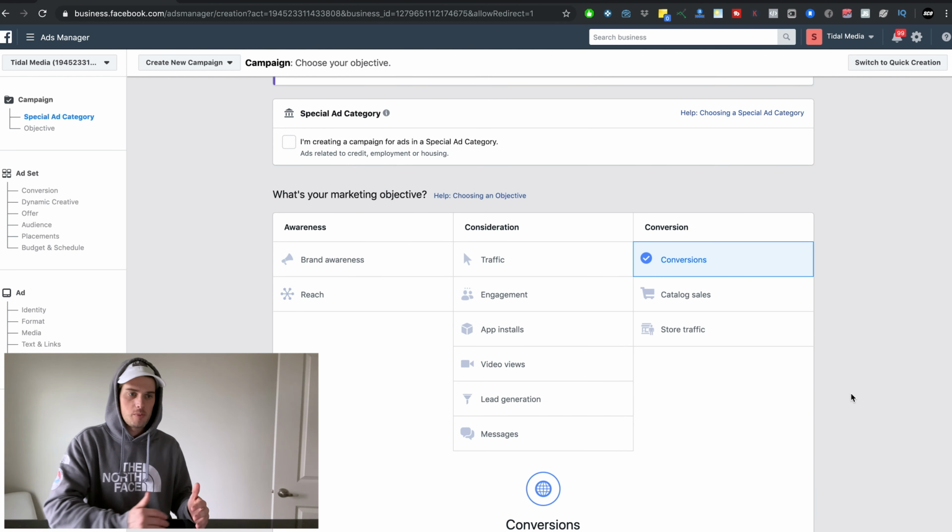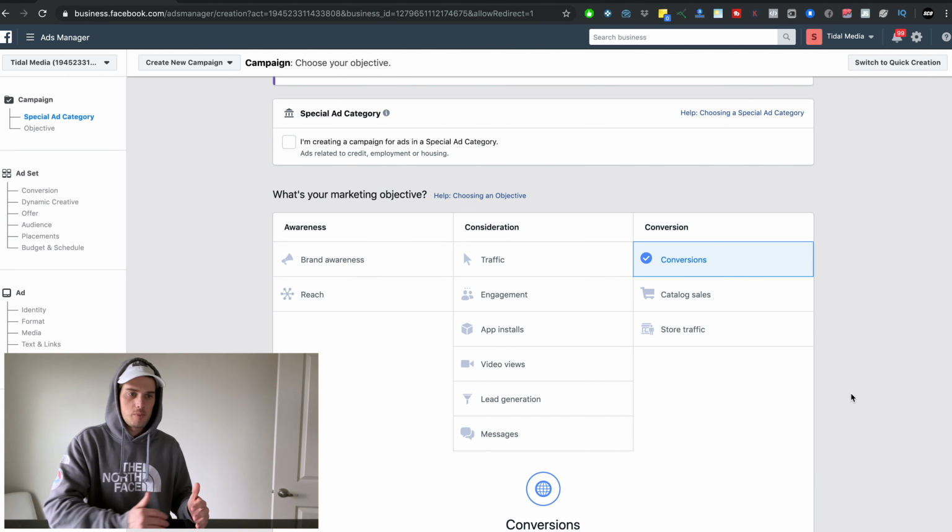Destination, I've got website selected because that's what we're doing, is sending people to the website. What is the website URL? Let's just say it's www.iphonecovers.com. And then if you want to change, let's say it was like a /shop page, right, is the actual URL we want to send them to. If you don't want it to display that URL like that, you can use this display link optional right here and just do www.iphonecovers.com.